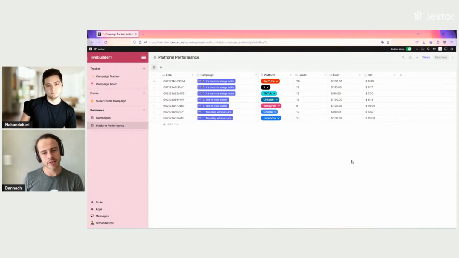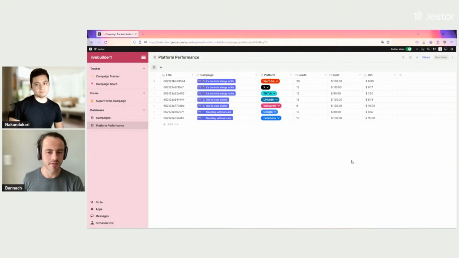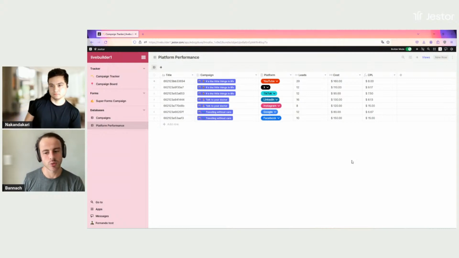So rollup basically will always bring all this data from connected records. In this case, if you have the same campaign like 3 or 4 times, it will just get that value, do something with that value and bring this as one number.